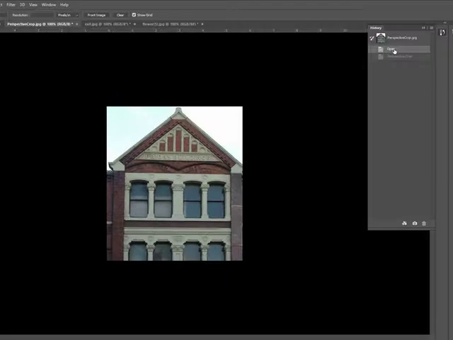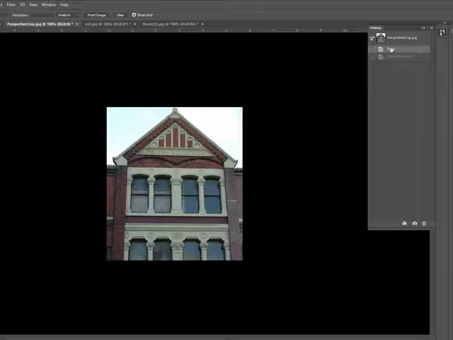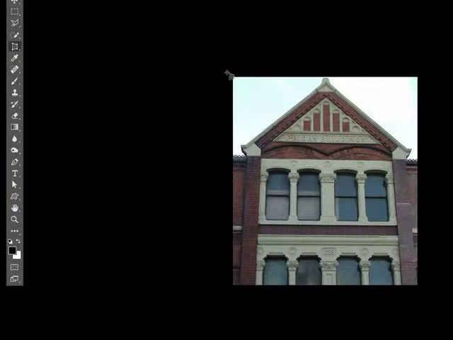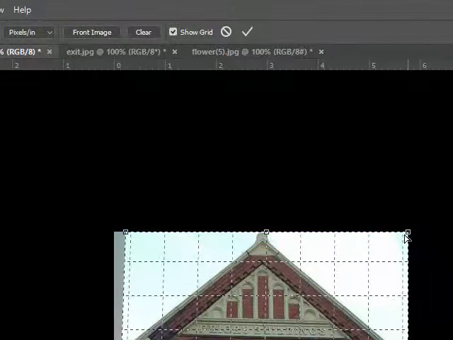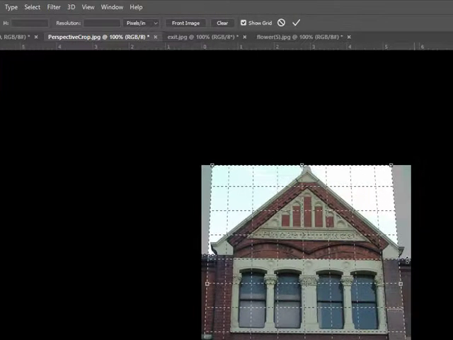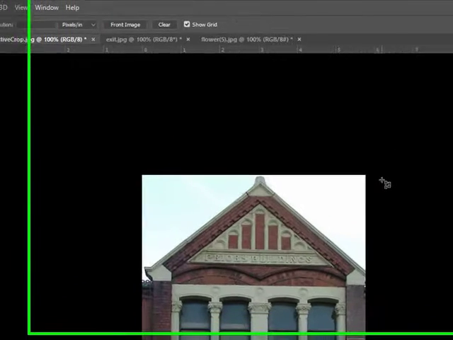Alright, I'm just going to run through that again very quickly. So I went into my history panel and I undid it. You take the Perspective Crop tool, you make a preliminary selection over everything, and then you take whichever section, however the perspective is off, and you try to get your grid using your anchor points to follow the perspective so that you get parallel lines. So this is now parallel to the lines of this building, and then you commit. And boom, it straightened it for you.